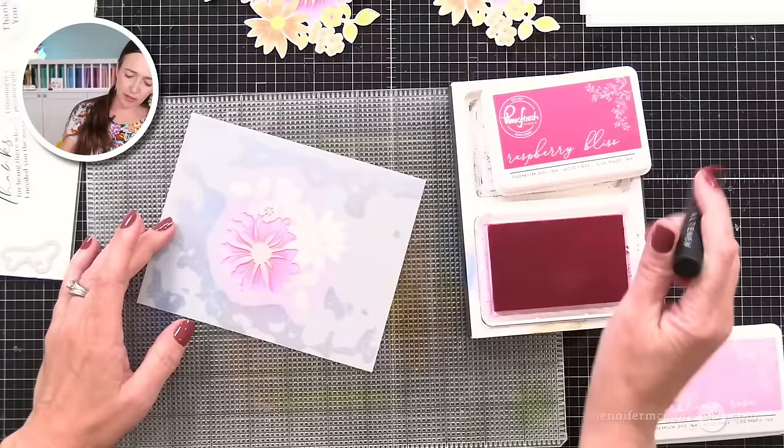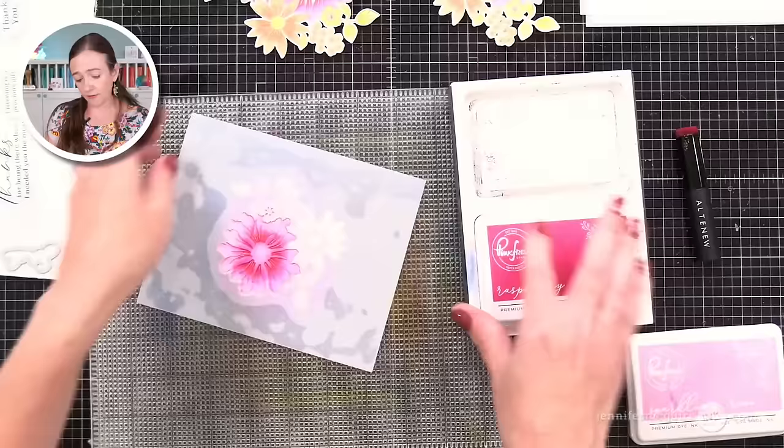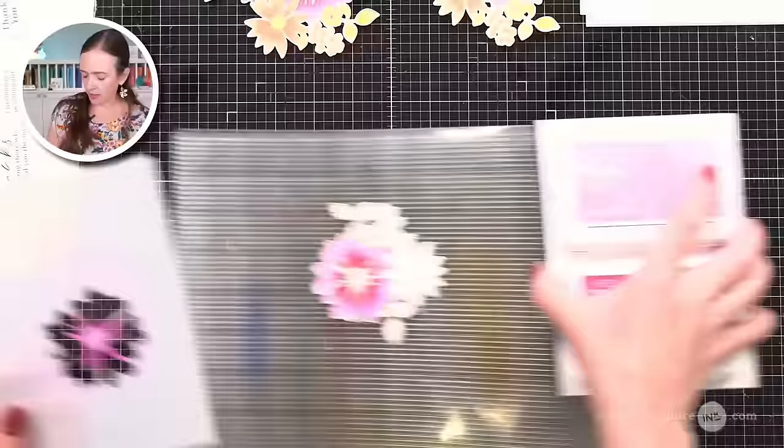Now I'm going to come in with Raspberry Bliss and a smaller brush and go towards the center. I am not going to do much blending. I just put color down, and I put it on pretty heavy too. And what you're going to see, as I lift this off, is it may not look very blended, but these inks will blend into each other with time. I love their inks. I use them a lot. Highly recommend them.